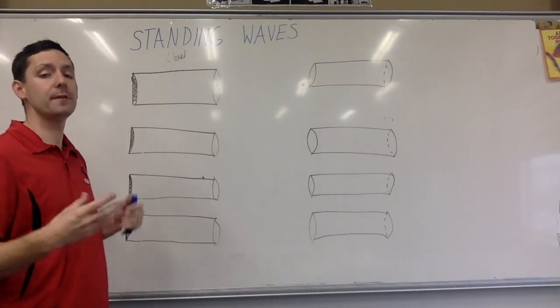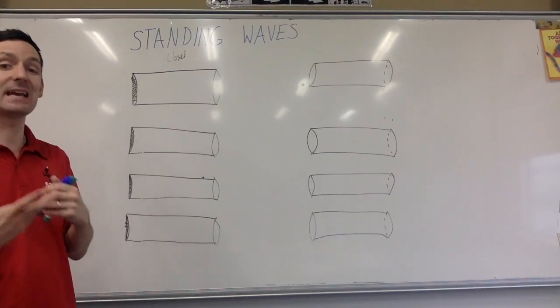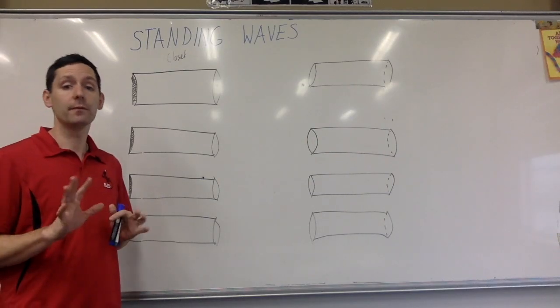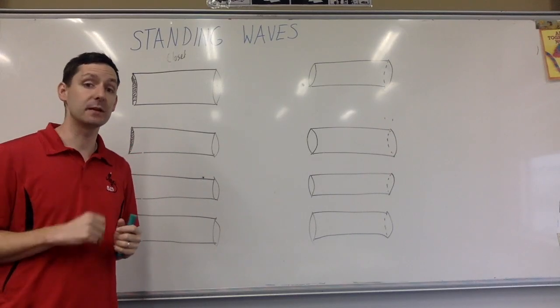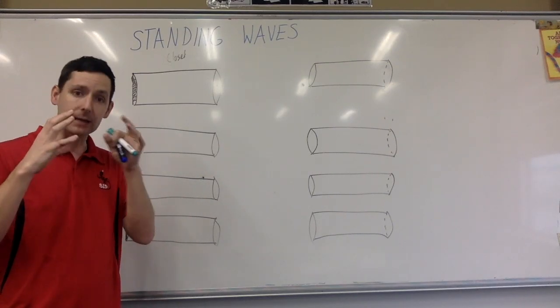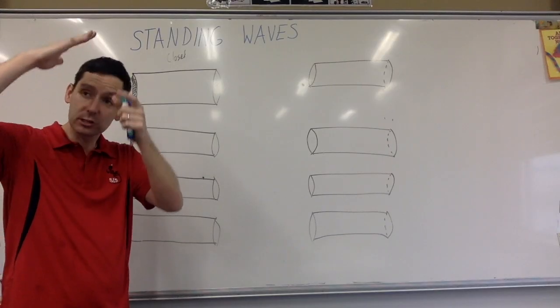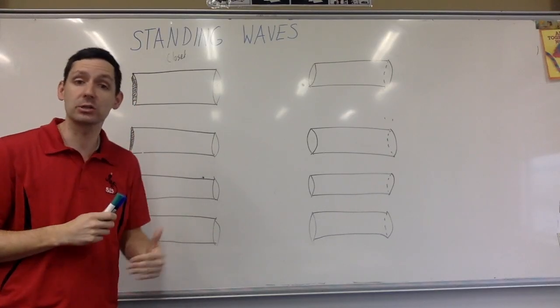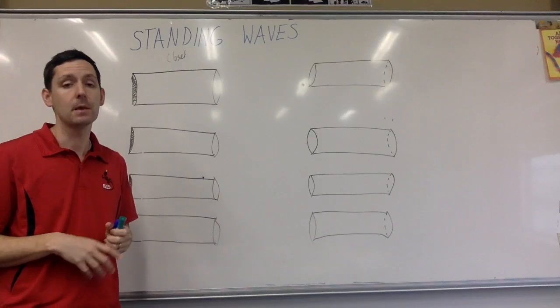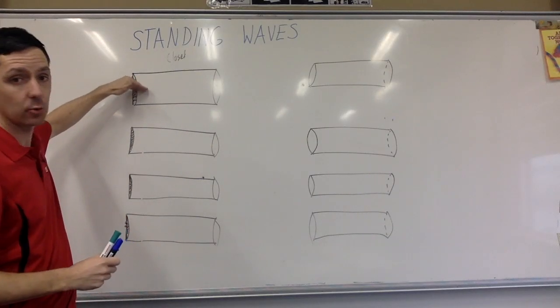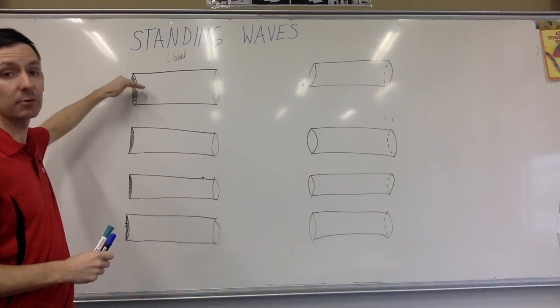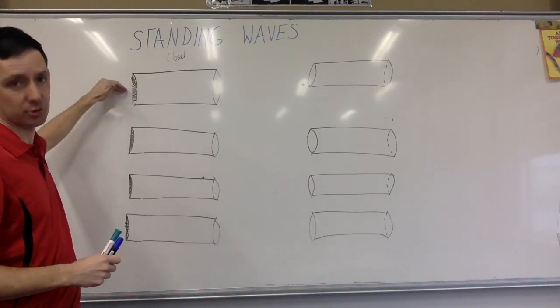Now, in both of these situations, we're going to be able to get a standing wave. First we're going to look at the standing waves in a closed pipe because that's what you did in your speed of sound lab when you were looking at the tuning forks, where the sound went down in the pipe, bounced off the water, and came back. Now, first principle: when you're going off of a solid wall, that's going to be a reflection with a fixed boundary.